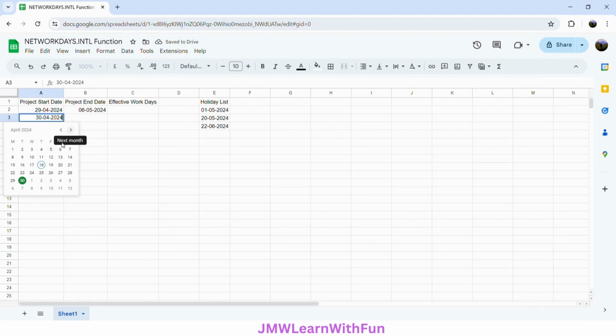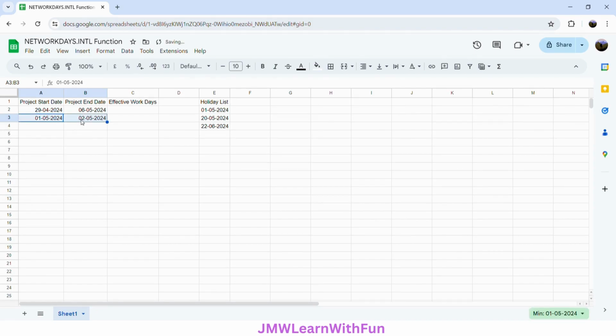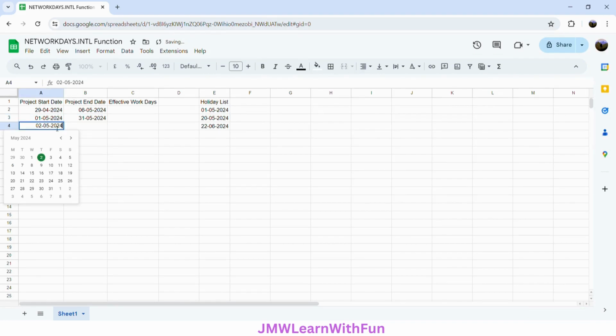Let's add another project start date as 1st of May 2024 and end date as 31st of May 2024. Yet another project is from 1st of June 2024 to 30th of June 2024.